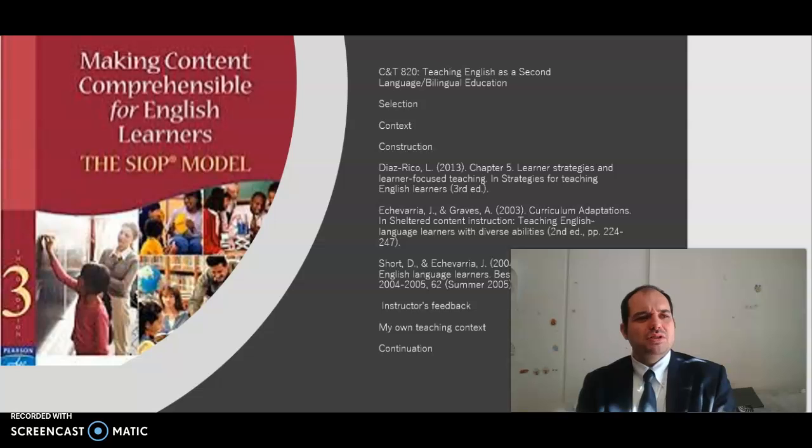And doing this was interesting because the SIOP model is really designed more for mainstream classrooms in the U.S., right? It could be anything. It could be an English class, a science class, social studies, mathematics. And it's designed to help the English language learner integrate into the mainstream classroom, to learn grammatical forms and functions and target vocabulary through thematic units, and to really develop a way to become part of the classroom community.